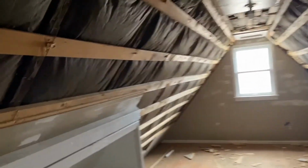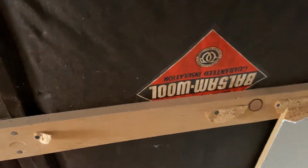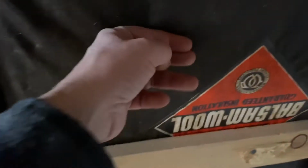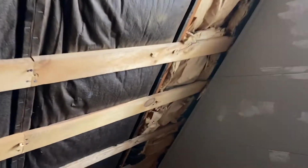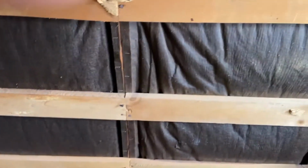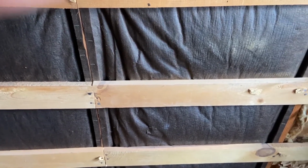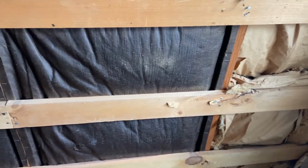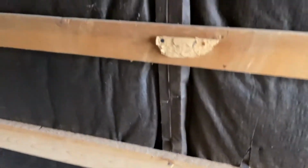Okay, so back here, we found this. This is going to be upside down, sorry about that, but this is balsa wool. We found out this was really nice stuff back in 1930 to 1950. Unfortunately, it doesn't have a very high R value, so we're probably going to end up pulling that, because we want to bring this up to code. But yeah, that was kind of cool, and it's still in good shape.